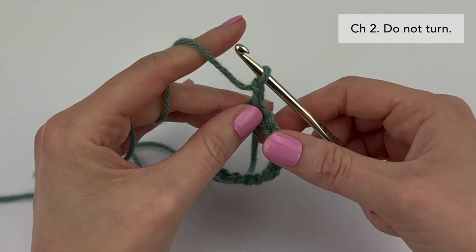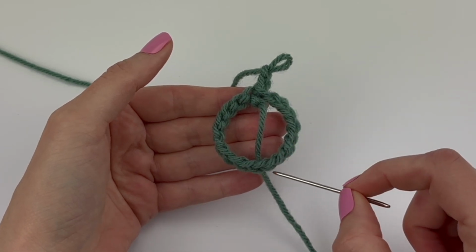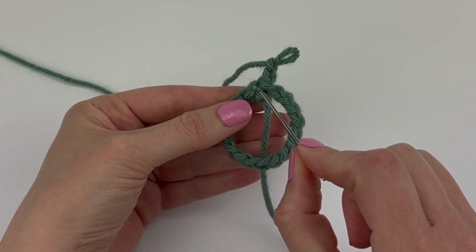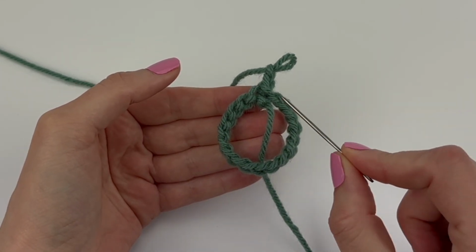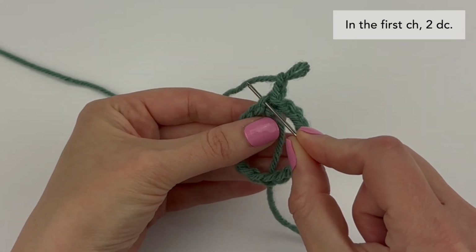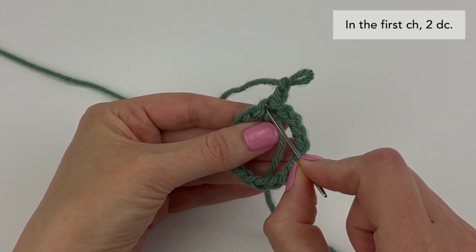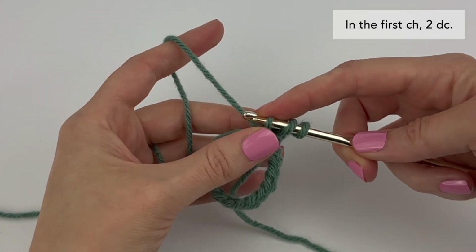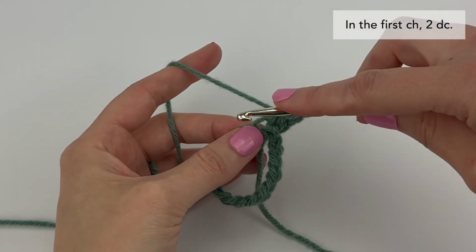To start the body round 1, we are going to chain 2. 1, 2. We are not going to turn. We're going to continue working in the same direction. We are going to make our first stitch into this first chain, the same chain that we just slip stitched into, and then we'll be working in this direction. It's okay if the backs of the chains are facing you. Into this first chain, we are going to make 2 double crochet stitches in the same chain. Make our first double crochet stitch, and make a second double crochet stitch in the same chain.